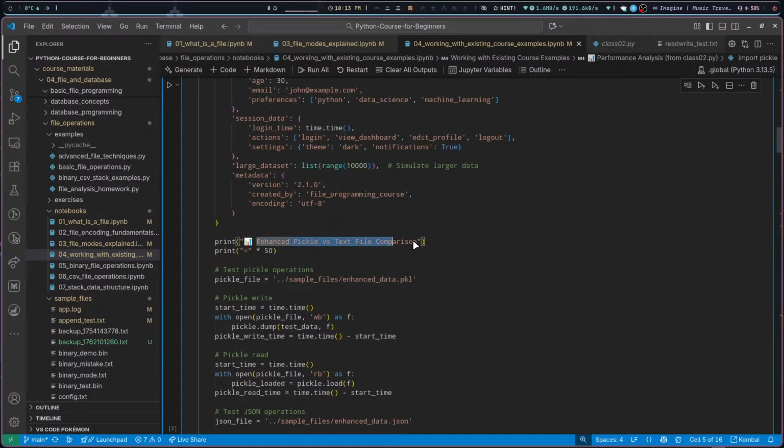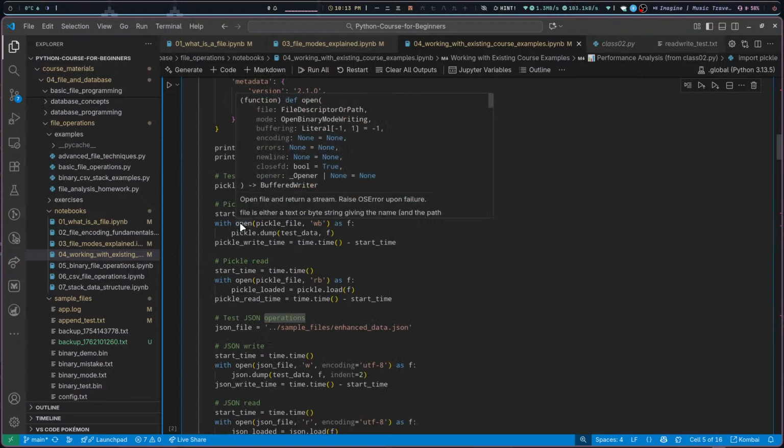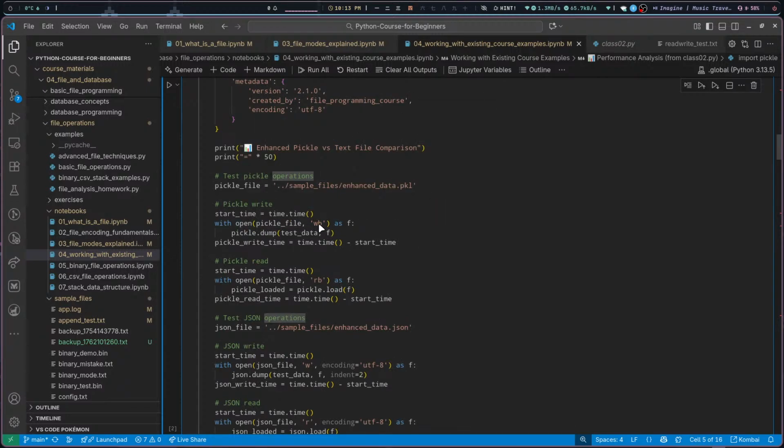Then you create a pickle file, enhance_data.pkl, and use the pickle write. You open the file in write binary format and dump the information.